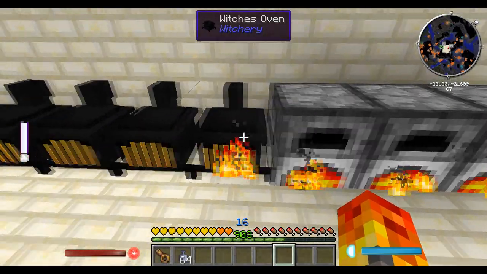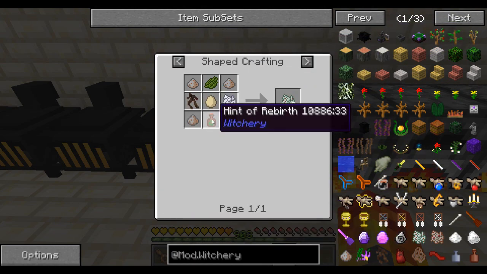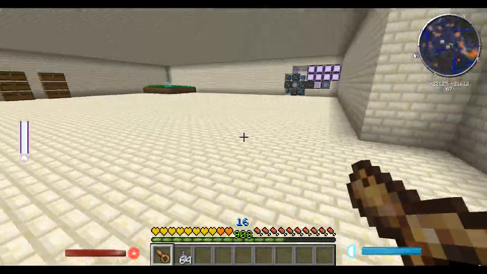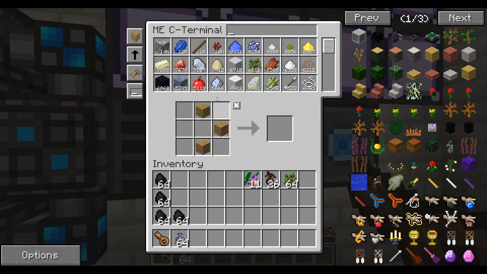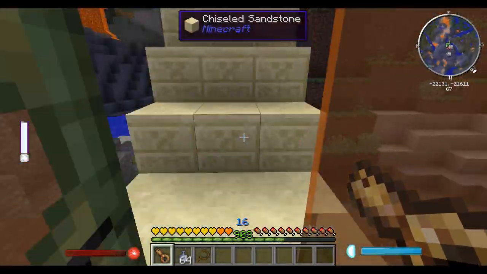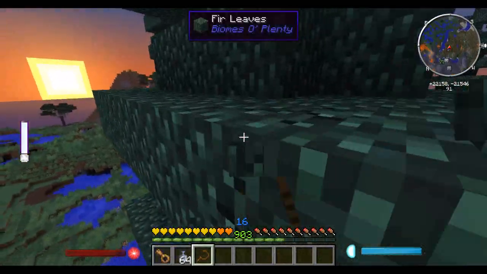And then we need to start working on making that mutandis. Now the mutandis needs hint of rebirth. Hint of rebirth is actually from the saplings that I was talking about a moment ago. So we're just going to nip outside, but before I do, I'm just going to get myself a wooden one, because we only need a wooden one. I believe the recipe is that. Right, so we just need to go out and get some saplings. Hopefully, we can. We're looking for spruce, aren't we? So what did these give us?